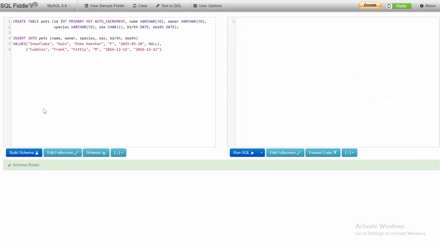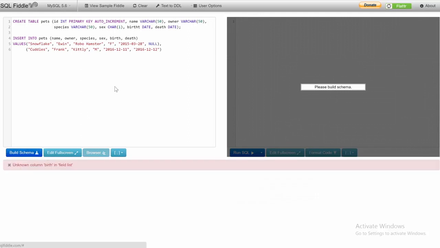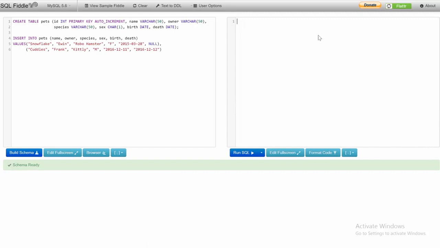That's why SQL Fiddle is really pretty cool, because we don't have to worry about actually creating that database and making a table. If I want to change something, I can just type it in here and then build the schema, and then boom, you're good to go. But obviously you need to make sure you have correct syntax. So now over here we can give our commands, and that's what we're going to be doing in the next video now that we have our database and table created.